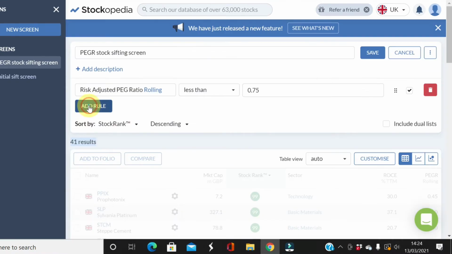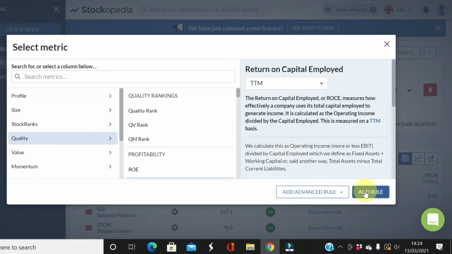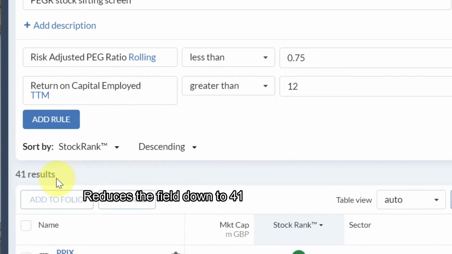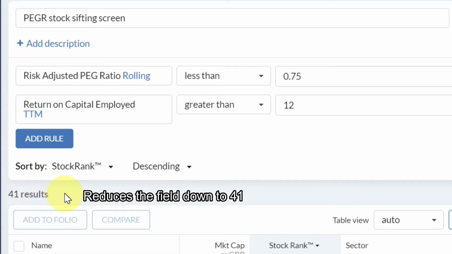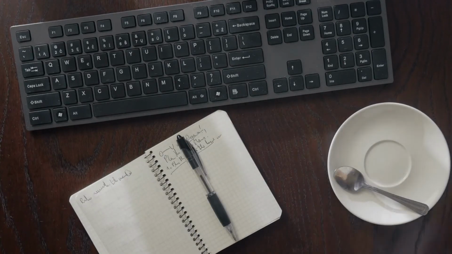The next sifting criteria for me is return on capital employed. This is really an efficiency ratio, meaning how well a company uses its assets and turns them into profit. Ideally, we want companies to use their assets well. Having too much cash, for example, is good, but can that cash be used for something better to make more profit? You can apply the same principles to any other asset of the company. Ideally, for me, I want a return on capital employed to be above 12%. We can take a closer look at this when we've had our finished sift.